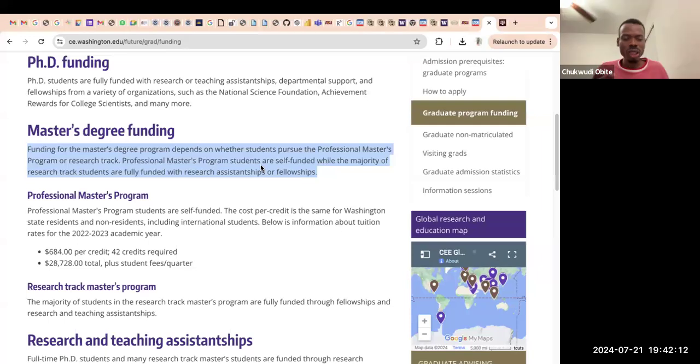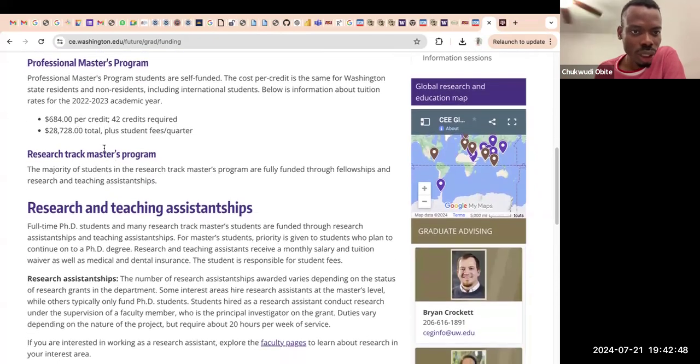So you have to let them know that you are an exceptional student. You have to let them know that you stand out, that you are unique, and you know how to find information yourself. Only send emails to them for things you cannot find on their website. Don't allow them to start repeating. I think I saw a tweet on X. Someone was saying, many students were asking me questions that are already on our website, and I discovered the professor didn't like it. So that's how I knew about that. I'm not saying this is a rule. No, I'm not saying that. So you see, you read all about this.